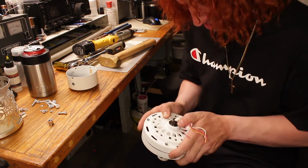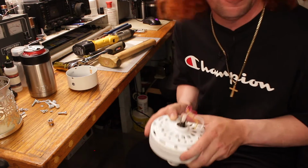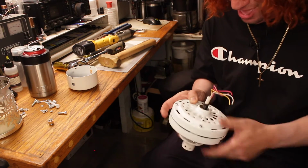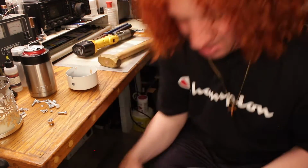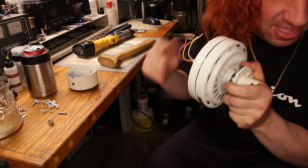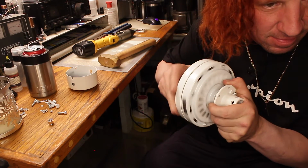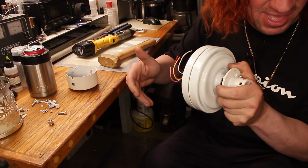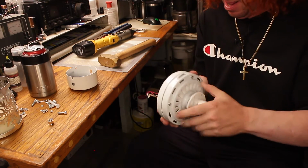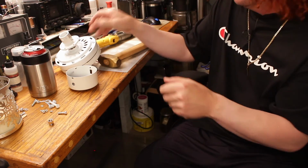Spacers and washers, and we can see a part number here: 6202Z, so I've got the bearings for it. Sweet. So that's easy. And when I spin this thing, I can definitely feel it in the bearing. I can feel it in there. You can hear it too. Whee! That's sad. Brand new ceiling fan, and you've got to take it apart and rebuild it. That's sad.